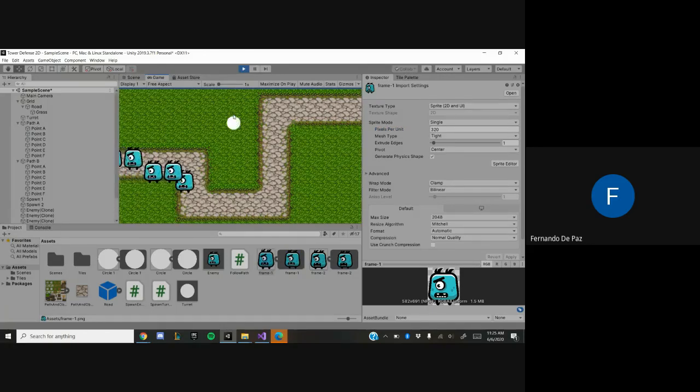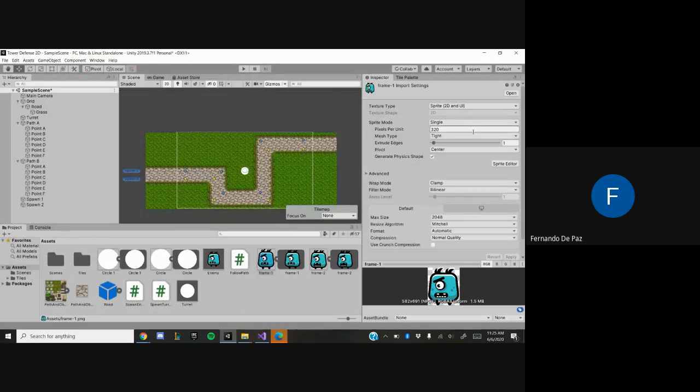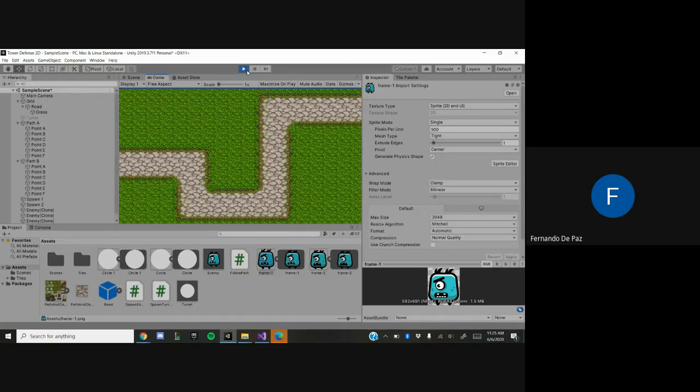Yeah, it's a little bit smaller. So the bigger the number, the smaller the object gets, because you're saying that there are more pixels for 1 unit. So try 500. Yeah, try that. And if not, then keep trying numbers until you get a nice object. I think those might be a good size. Yeah, those look good. Okay, perfect.